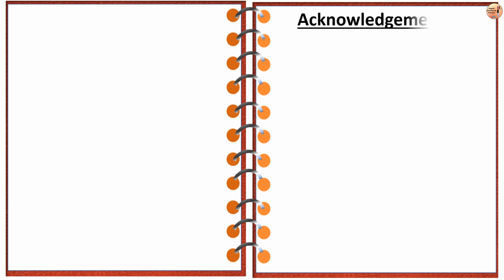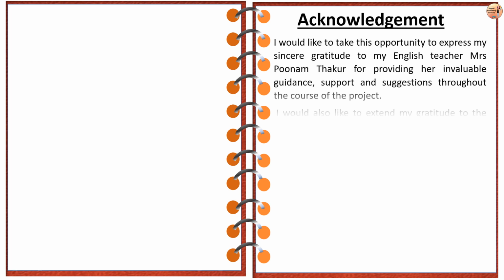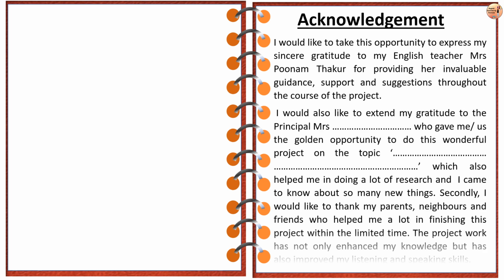The next page is acknowledgement. The purpose of the acknowledgement is to express your gratitude towards the people who helped you in the completion of your project. Students, if you want, you can copy this as it is. But if you would like to write your own acknowledgement, then you must include expressing your gratitude to your English teacher and your school principal. I have provided you with a sample that you can use as a basis for your own acknowledgement.